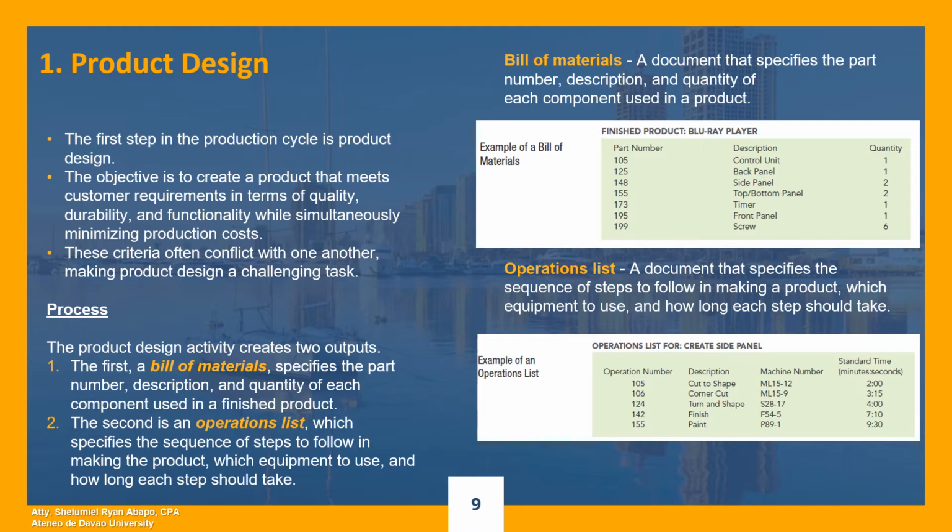And with this costing now, the design would involve trading off certain, say, quality of the product or durability in order that the product can still be sold for a lower cost, again, without sacrificing the functionality or the utilitarian part of the product, meaning it can still be used, albeit with lower quality or lower durability, as long as the target consumers or the target market can afford buying the product.